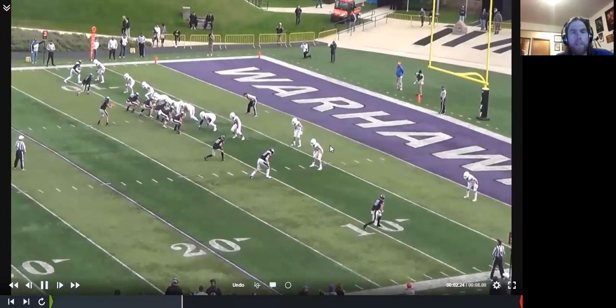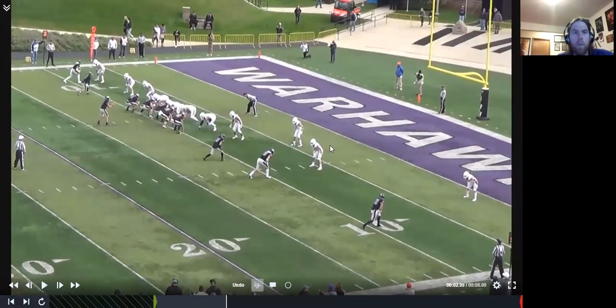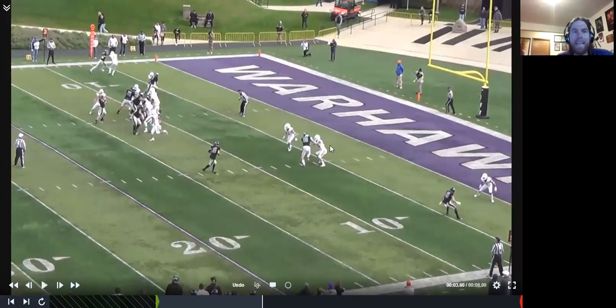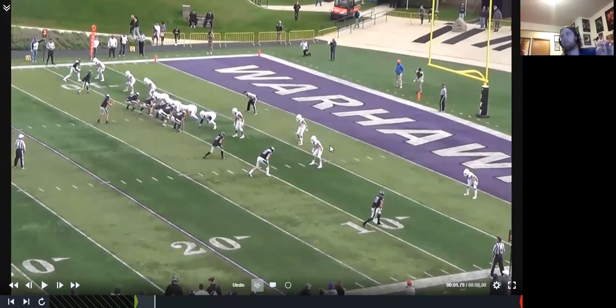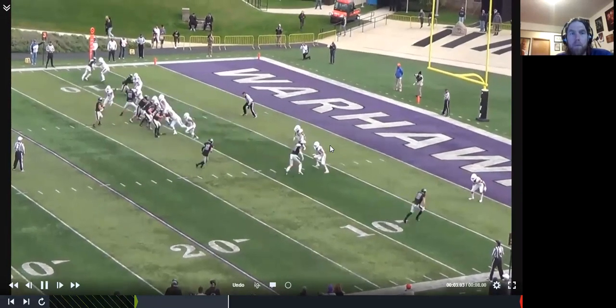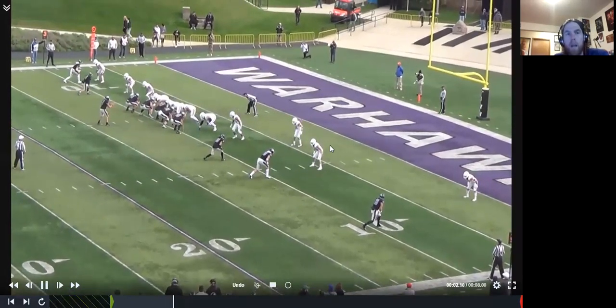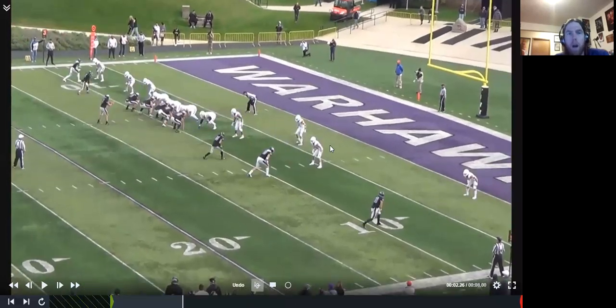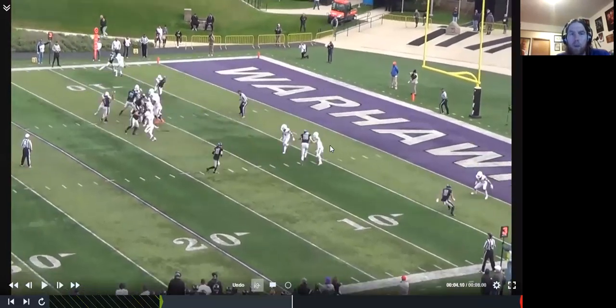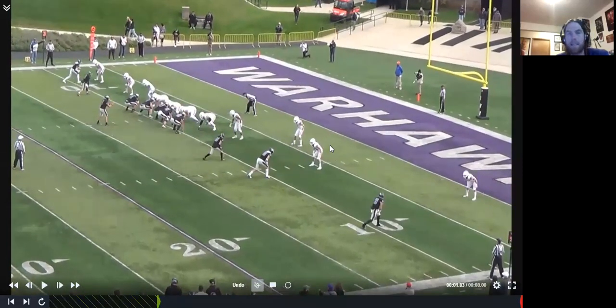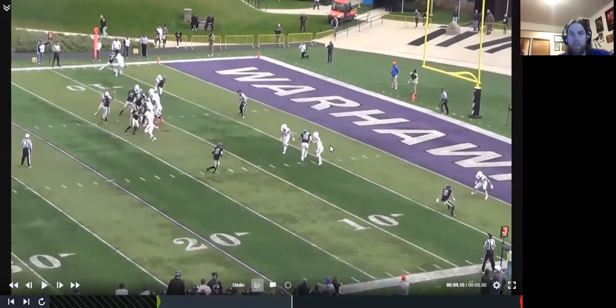All right, so this is the kid that started for us for the majority of the season. You can see that his 3-step drop is much more similar to the way I would do it. I was not a punch step guy. I don't love the punch step. I like catch and release, catch and release. I said catch, grip, rip. But right here, you see him come to balance and get that ball out. Now Platteville's bringing 6 right here, and because of the timing of this throw, we can leave an unblocked rusher off the edge, be gap sound inside, and we can still get this ball out for 6.